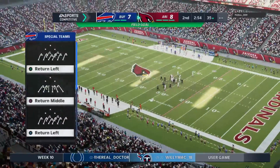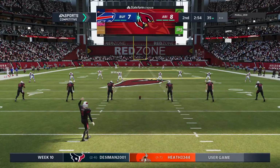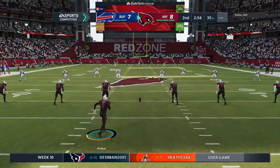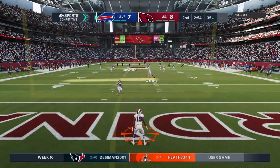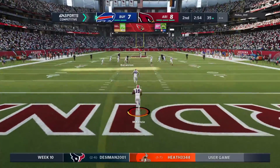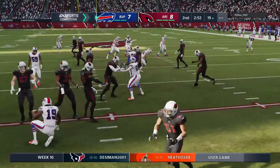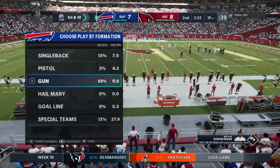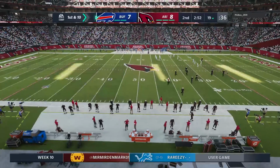No problems in the field goal department so far. He's 2 for 2. Pretty reliable here in this game, isn't he? And to me, that bodes well for them. If they need him late in the game, his confidence should be sky high. Taken about 7 yards deep. And only able to get this to the 19, so probably should have opted for the touchback. At their own 19-yard line.